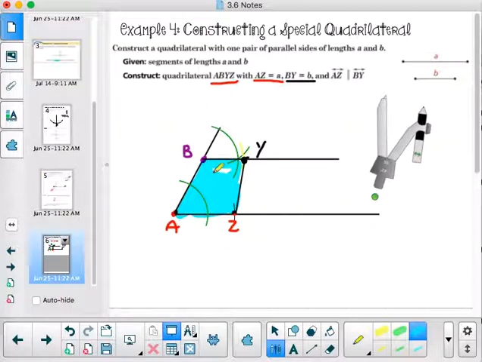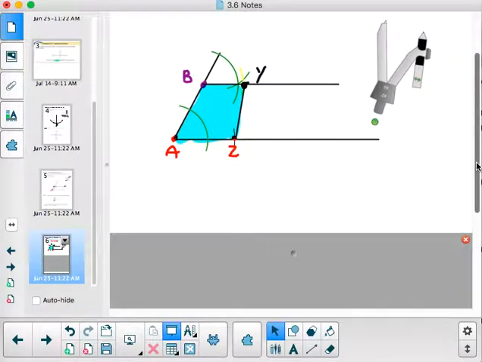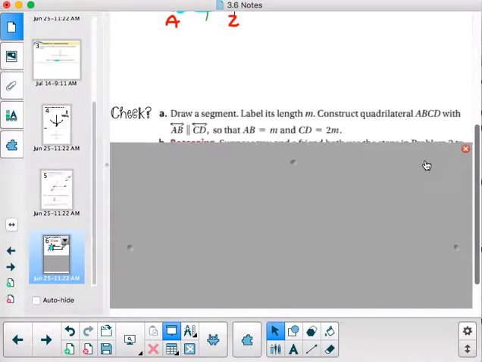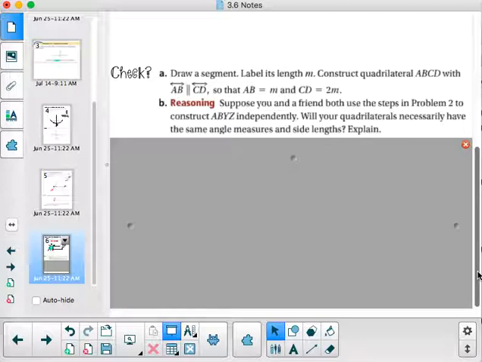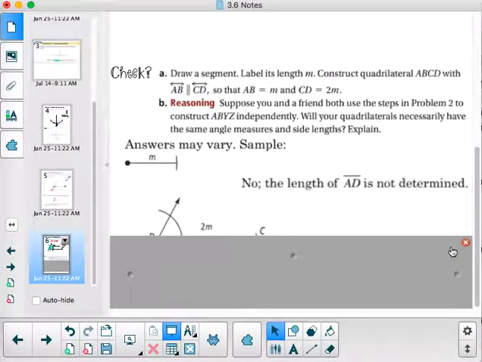Like I said, this is definitely the toughest of the constructions, so you definitely want to use this time if you need to rewind or hear something again to make sure you got and saw the construction. Your last guided question is going to have you do the same thing, except with your side CD, I want it to be double the length of its base M, okay? And then there's also a reasoning question for you to think about. I'll talk through the reasoning answer now, but you can also pause the video and take your time to make sure you understood the construction.